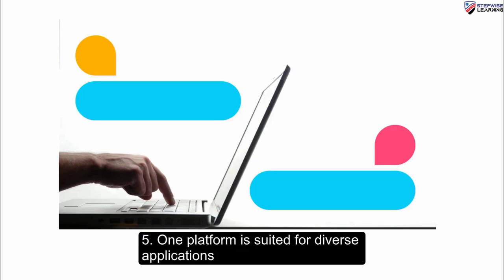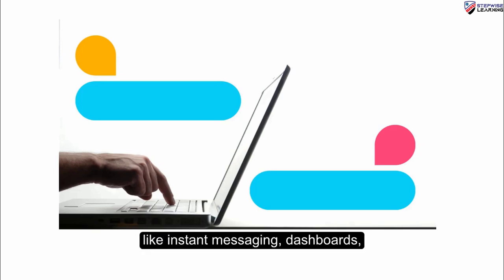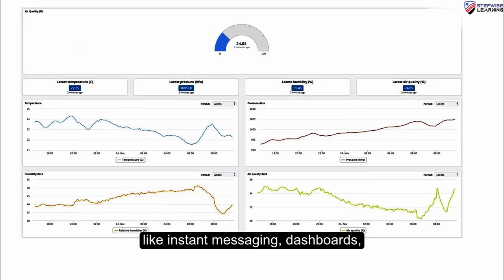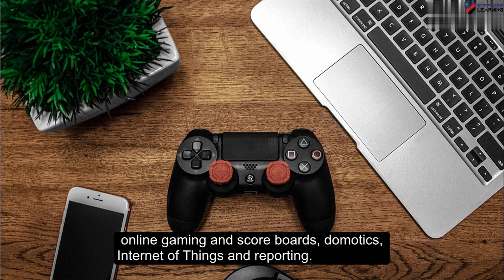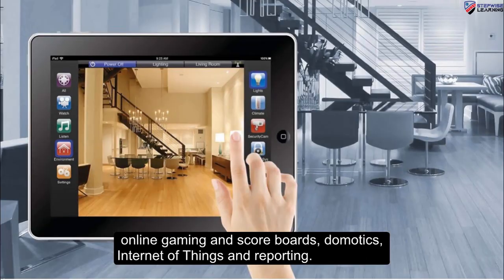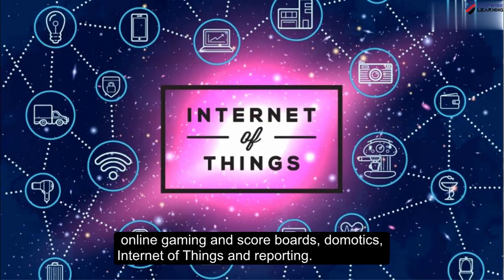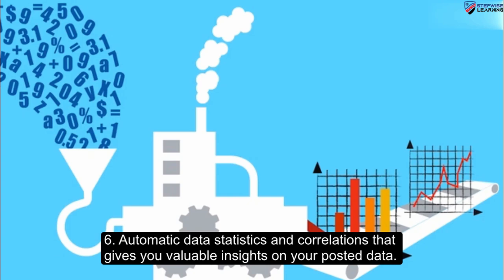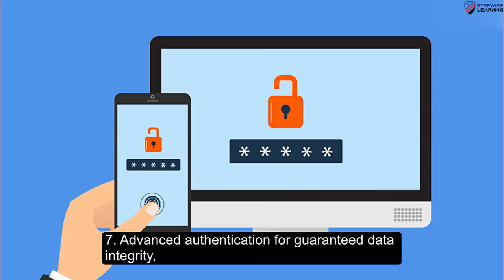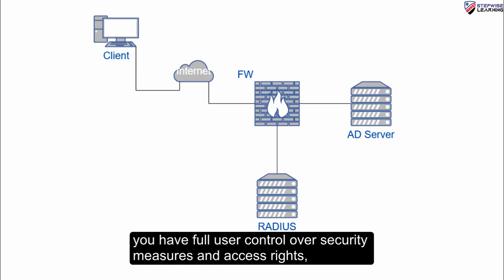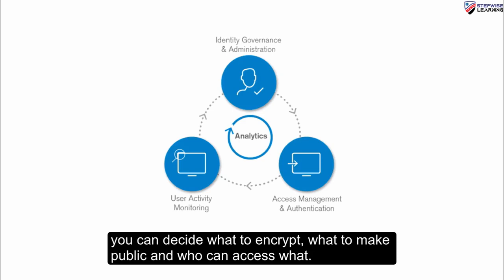One platform is suited for diverse applications like instant messaging, dashboards, online gaming and scoreboards, domotics, Internet of Things and reporting, automatic data statistics and correlations that give you valuable insights on your posted data, advanced authentication for guaranteed data integrity. You have full user control over security measures and access rights. You can decide what to encrypt, what to make public, and who can access what.